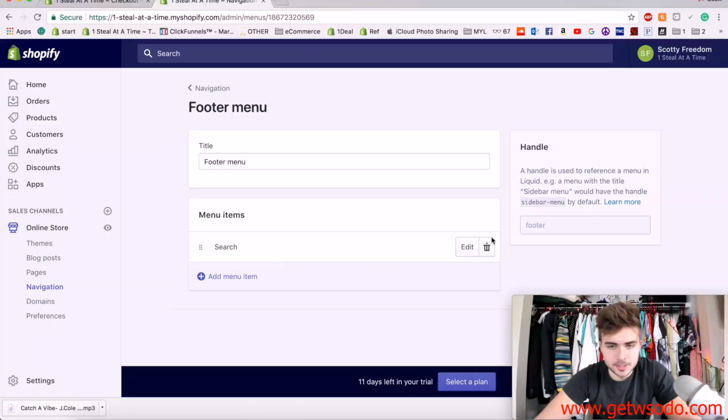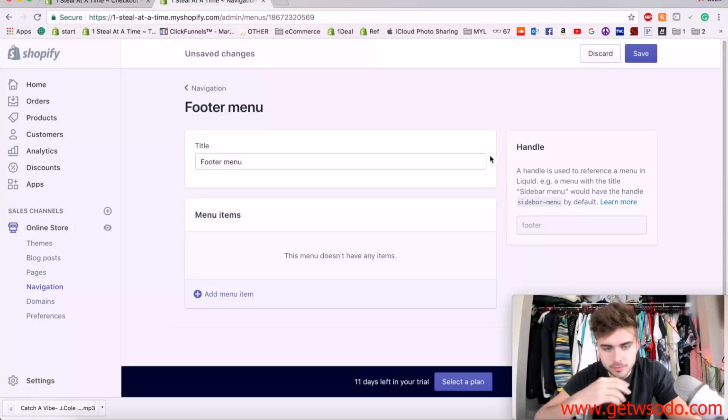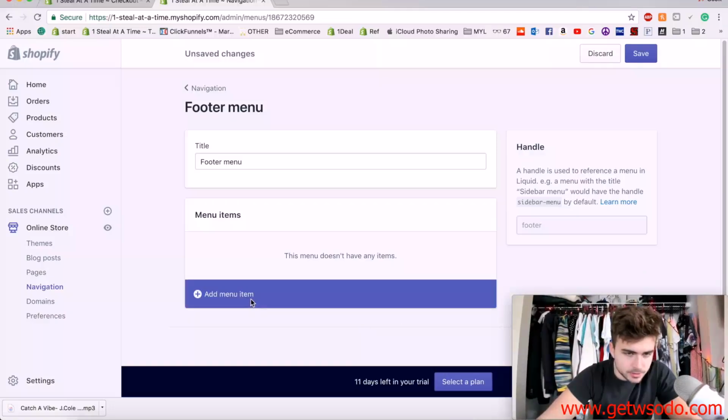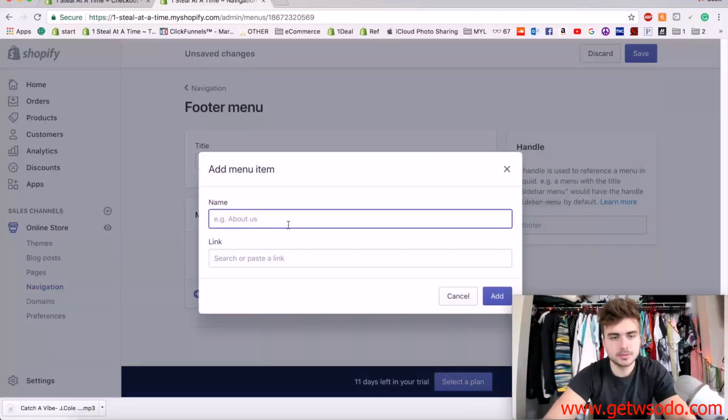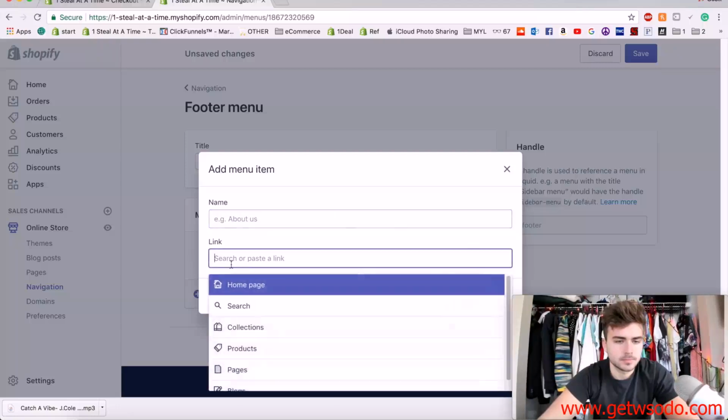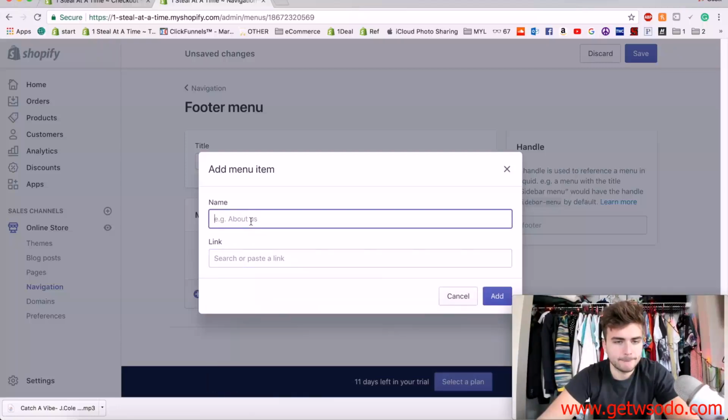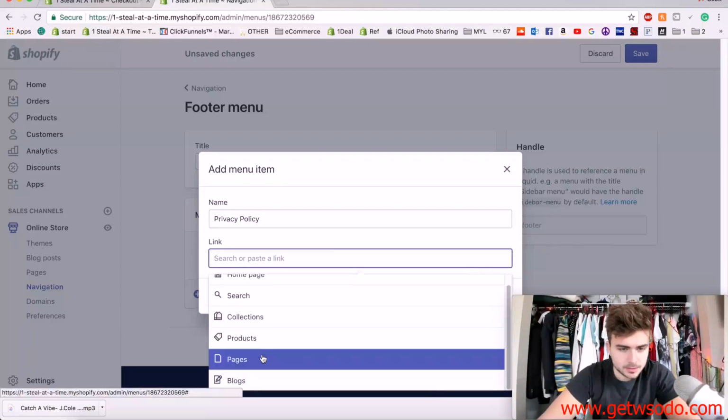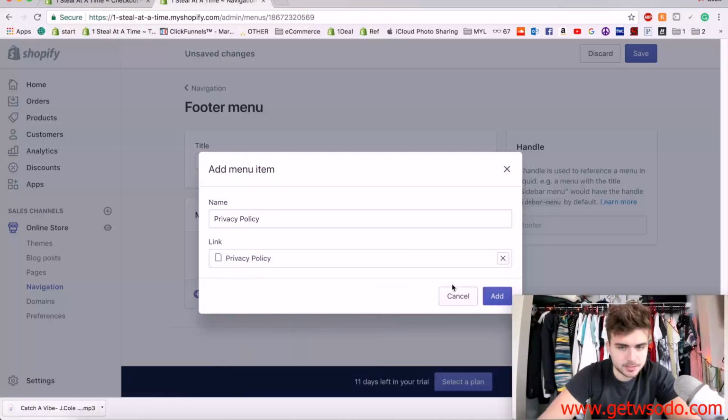You don't need a search button, so we can get rid of that since you're only having one product. But what you're going to want to do is add these menu items. So the first one, you're going to do privacy policy. And you're going to go to pages, privacy policy.